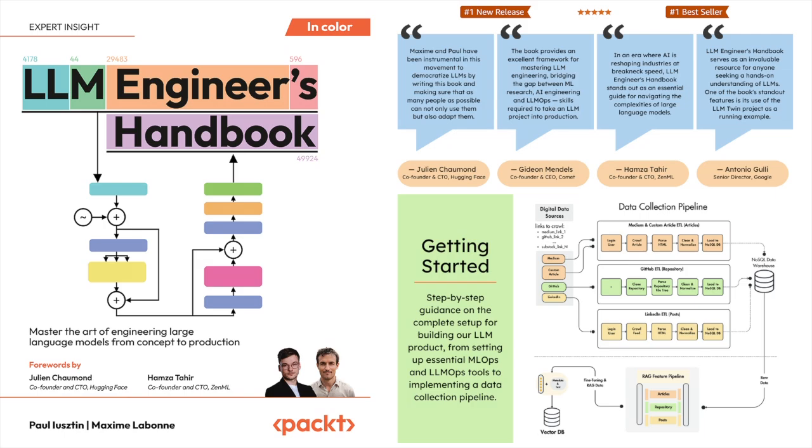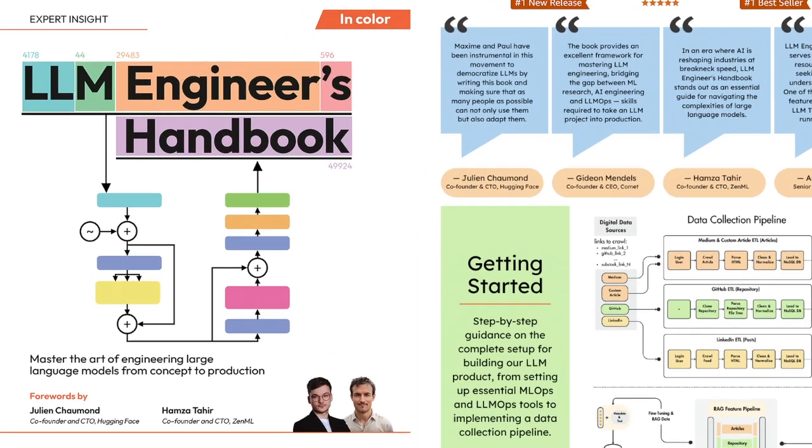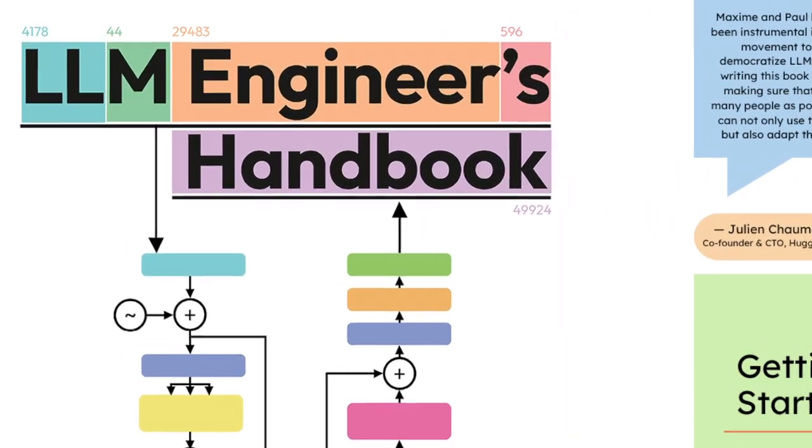If you are tired of just learning theory and want to build something that works, this book might be exactly what you need. So, before we dive deeper, just a quick note on the talented authors behind the LLM Engineering Handbook. Paul Iusztin is a senior ML and MLOps engineer at Metaphysic, where he works on deploying deep learning models in production environments. And Maxime Labonne is a senior staff machine learning scientist at Liquid AI. He leads post-training efforts and holds a PhD in machine learning from a Polytechnic Institute. He is also recognized as a Google Developer Expert in AI/ML. Just wanted to give them credit for the depth and effort behind this book.